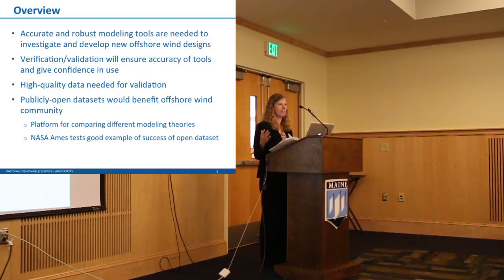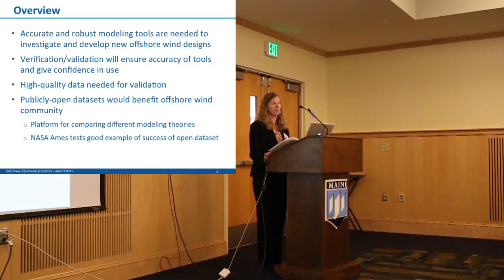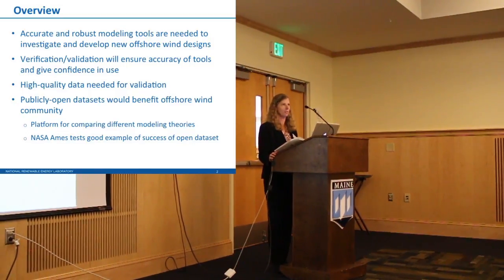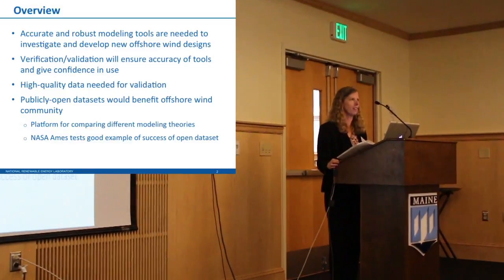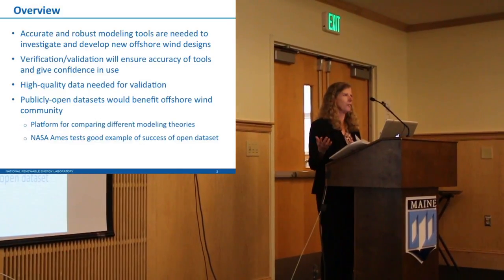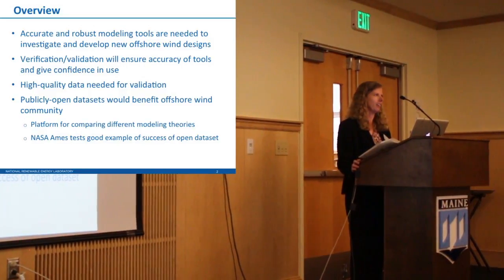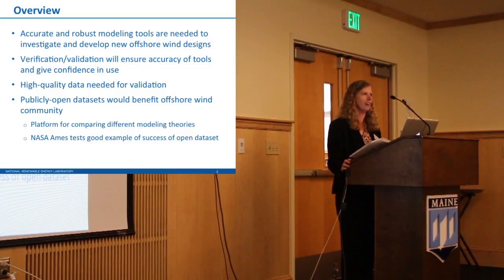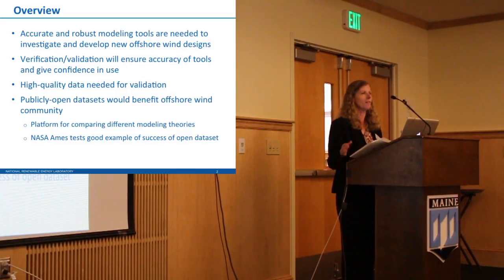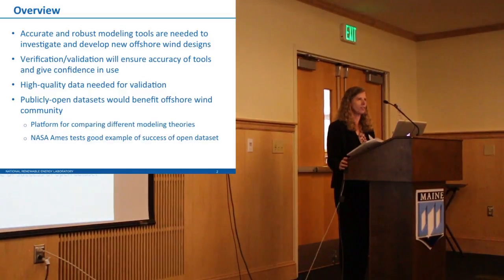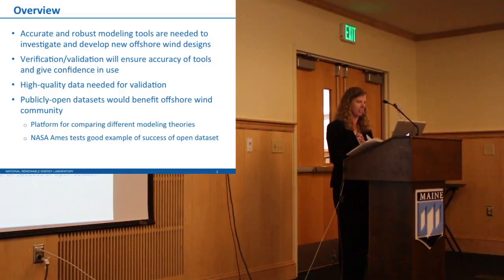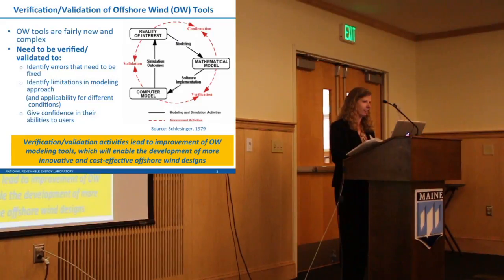In order to do validation effectively, we really need a lot of open models, open information, open test data. One of the great examples that we have for land-based wind is the NASA Ames test, which I assume a lot of you here are familiar with. It's also one of the very few tests that's openly available, but because of that, it's been used extensively throughout the years to improve and validate the land-based modeling tools. So it'd be great to have things like that also for offshore wind so that we can do validation as well. I'm going to skip over that slide.